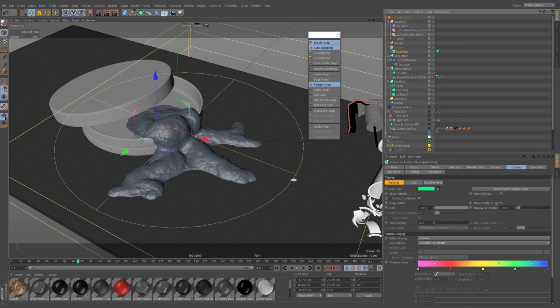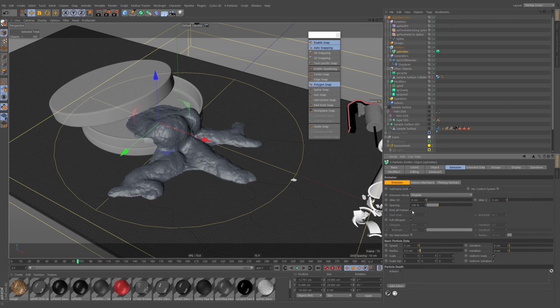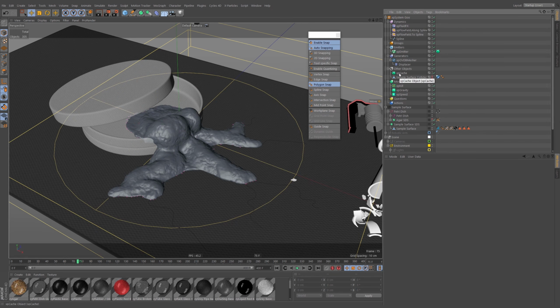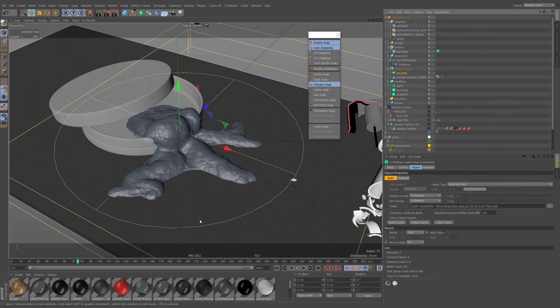also have, I think perhaps if we have the emitter reduced down, like it doesn't emit in all the frames, so it doesn't keep adding to the sim, and that'll actually speed up our sim. So let's have it stopping at, so I turn off emit in all frames. Let's go for like 90. Oh, that's 3 seconds. So that's the default. Yeah, let's leave it on that and see how that comes out. And at this point, let's cache it, see what it looks like, and hopefully, yeah, we don't have to do much more tweaking, and that'll be ready for the next section. Okay, back in a second.